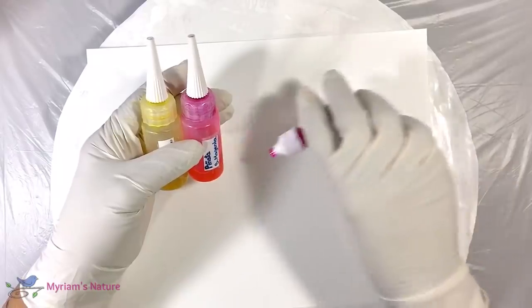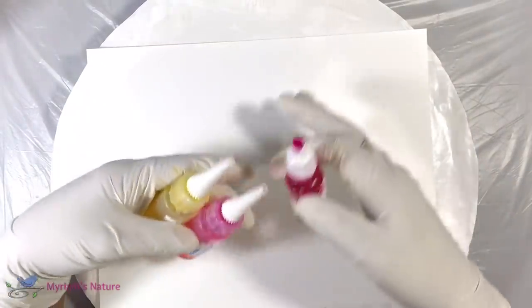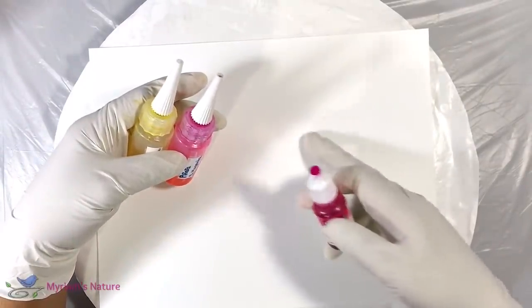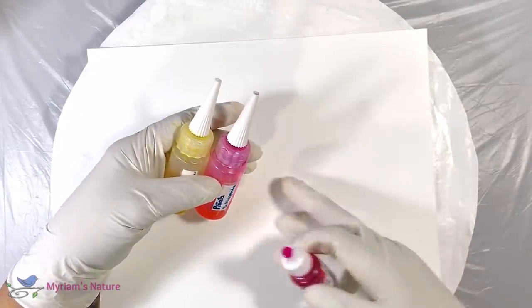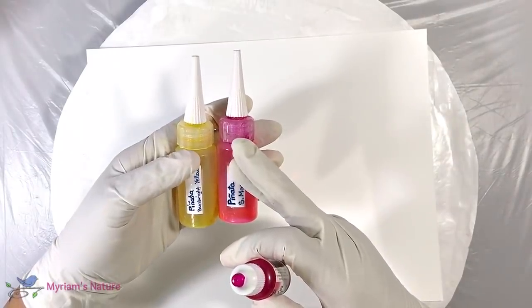It won't allow me to get the wispy look I love, which requires going back down to an unstained white surface. So if I put a drop down straight out of the bottle and then blow it away or try to move it around, I'll be able to move the ink, but you'll see a mark where the original drop was. When you're after that ethereal look, you don't want those marks. But if you thin your ink first, you don't have that issue.